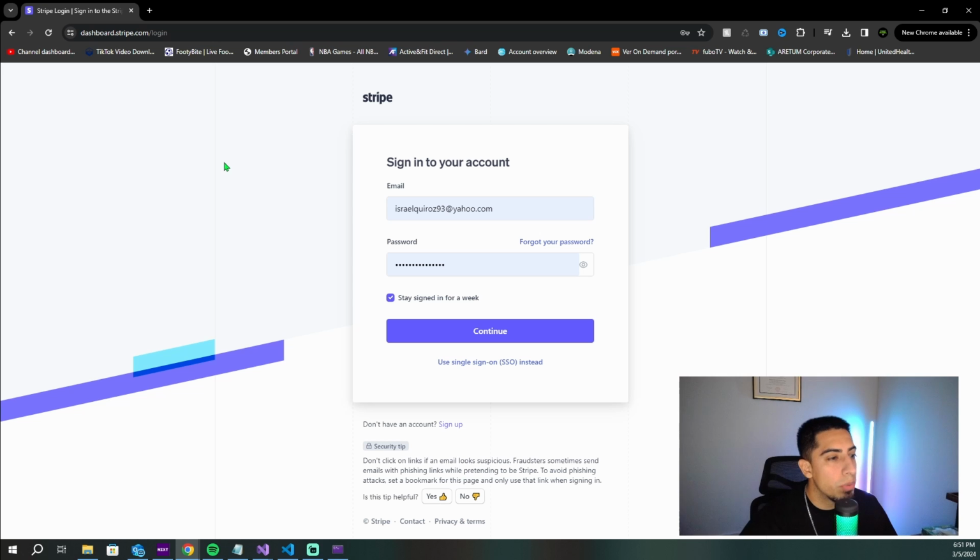Okay, so now what I want to do is go through and set up everything that we're going to need on the Stripe side, so that then we can go and fill out our .NET API with everything that we need. So first, if you're going to use a third party, you need an account. To do that, you need to go to dashboard.stripe.com/login or sign up, I'm assuming, right? So go ahead and sign up.